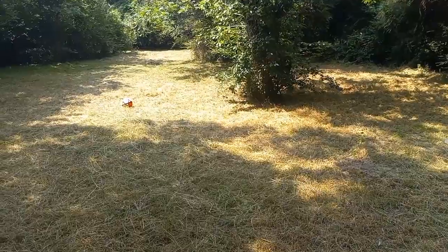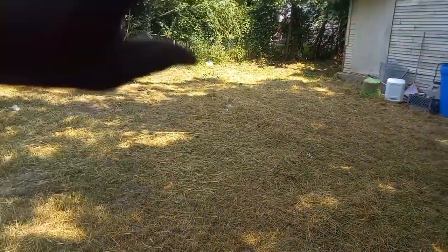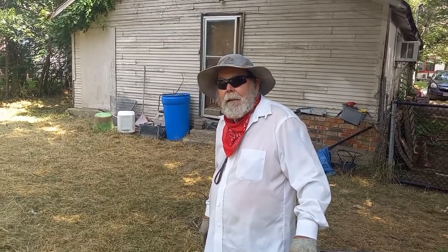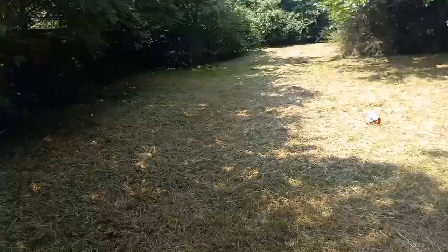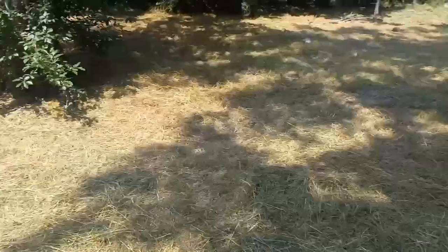Check this out y'all, man — this yard now, we got plenty of space to do everything we need to do. Yeah, I cleared that up, that's no problem right there. Looks good. I appreciate it, Robert. Man, how old are you again? 70. 70 years old and he did all this, y'all — 70 years old, better shape than me. Anything you want to shout out — Facebook, Instagram, anything? No problem, man. Well, I thank you for coming out today and doing the yard for me. When I was locked up I told God — all right y'all, projects on the way: fences, enclosures, all kind of different animals. And that's it, man.